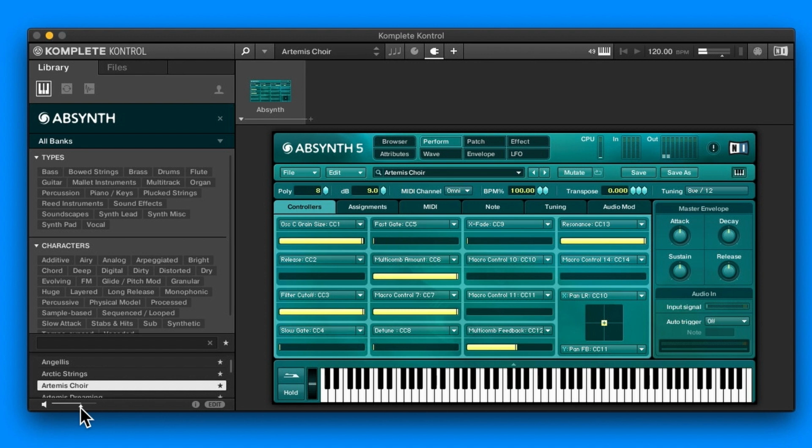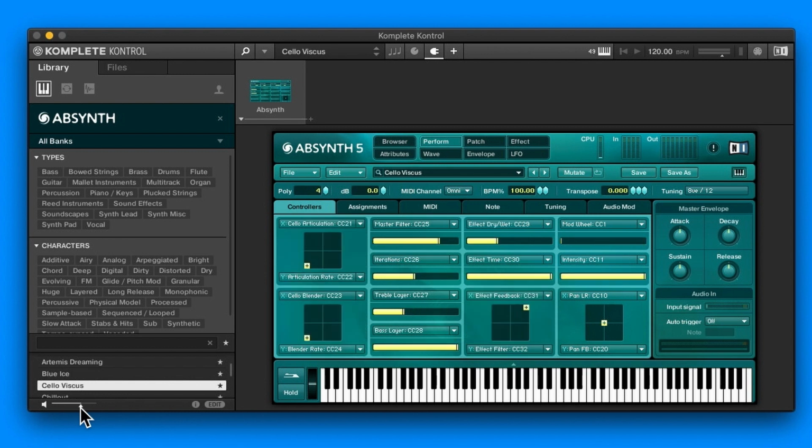So yeah, like I said, there's some really nice presets on this. And like I said, you've got everything. So this is Cello Viscous.